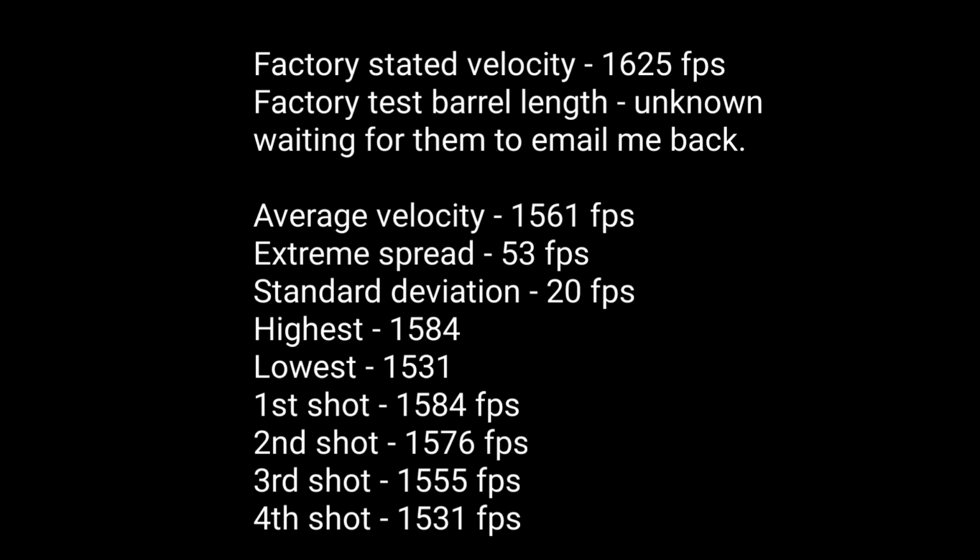So the purpose of this test was to verify the factory stated velocities and see if they weren't overstating them, and also to see what kind of velocity loss I would get with the 6.5 inch barrel. And the velocity loss is very minimal, and to me it's worth it because I feel that for an actual real world bear defense gun or any kind of dangerous game defense revolver, any kind of barrel length that's longer than 6 or 7 inches is just too long to practically carry and to draw quickly in a defensive scenario.